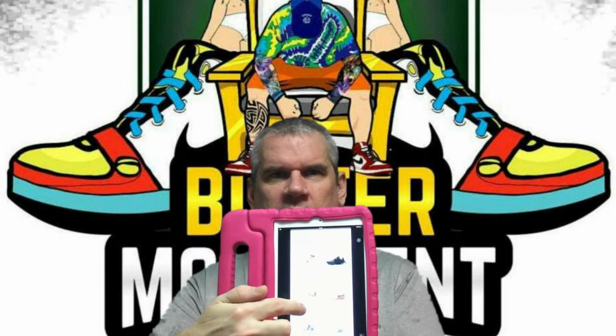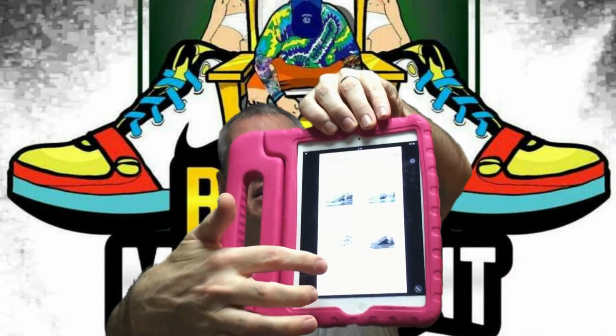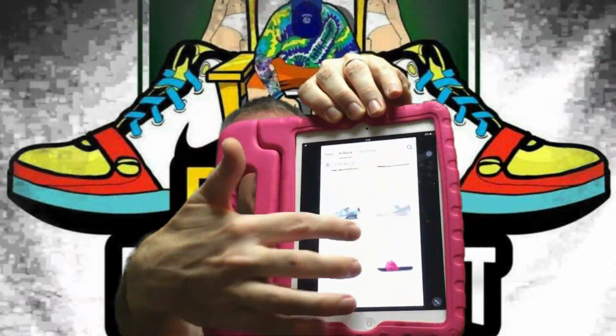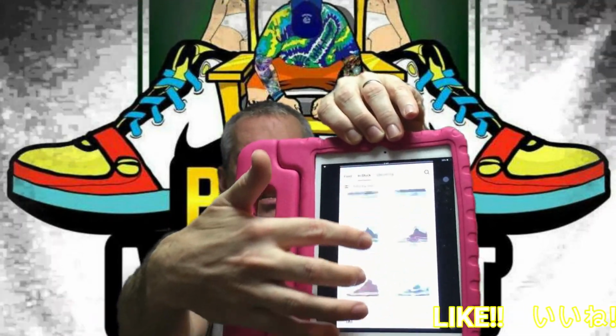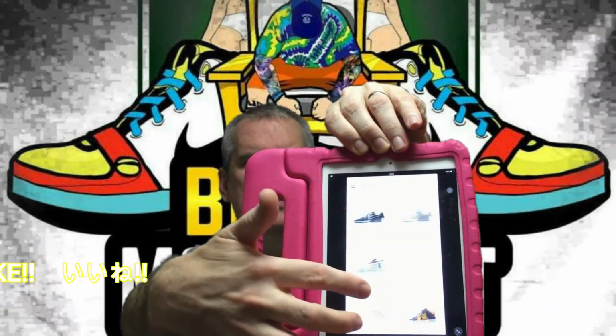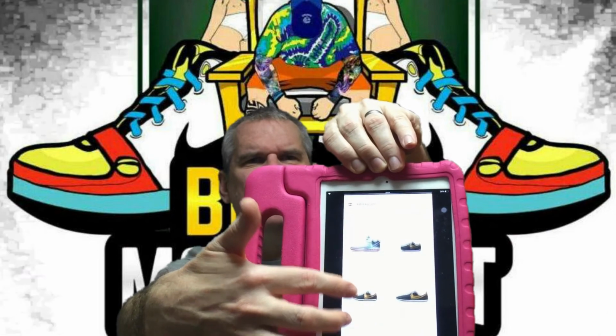I mean, I can do like this. I don't know how easy it'll be for you guys to see this. I'm looking at the reflection of the screen in the window behind my iPhone. So this is everything that's sitting in the in-stock page of the SNKRS app, and there's tons and tons and tons of shoes. There's even a few Jordans that slipped in even since yesterday. There's a couple of Jordan 14 lows that popped back up that hadn't been available yesterday, but suddenly they're available again today. I guess somebody's returned a pair or something along those lines.